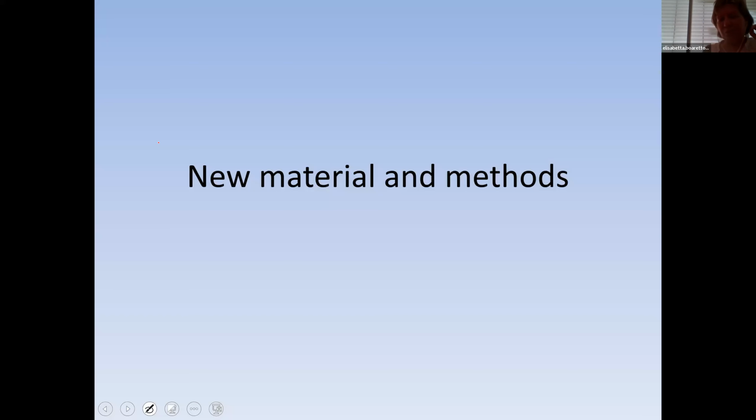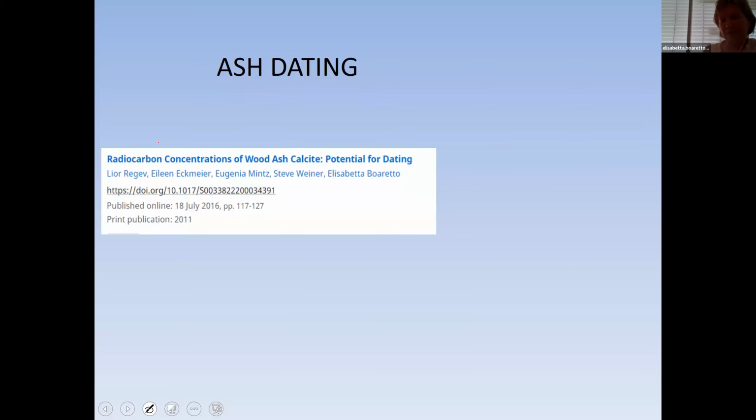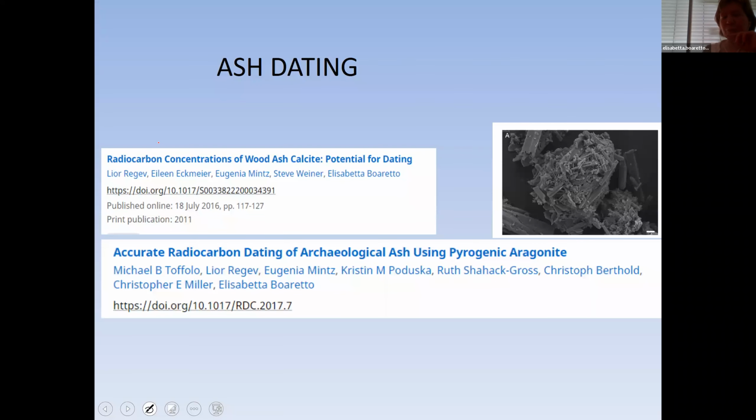So this is what we're going to talk about now, new materials and methods that we have developed for radiocarbon dating: ash dating. We have made some studies about the possibility to use ash for dating, because every time you burn a tree, you obtain ash.